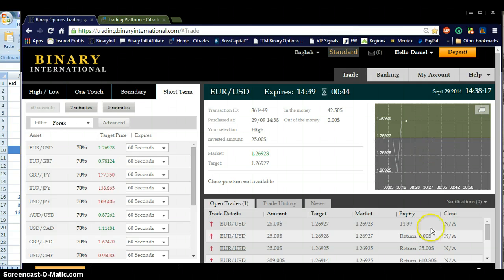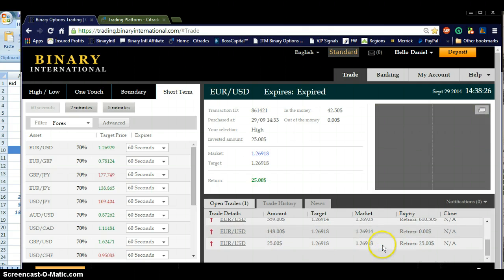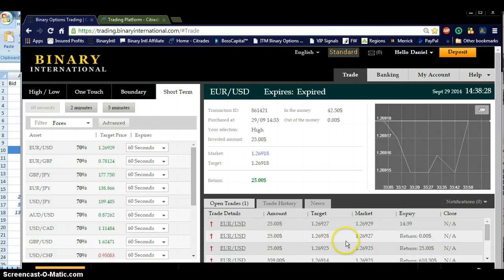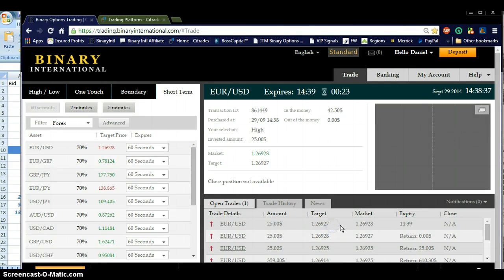This one, if we win, we're good. We'll only make 1750, which doesn't recoup the 25 we lost, but this one down here that we did more than enough made up for that. And that was a mistaken amount on the recovery. So let's go back to our present one so that it'll show. All right, so this one's down. We have 20 seconds left. No, oh, we're back up. So it's hovering right at that target price.